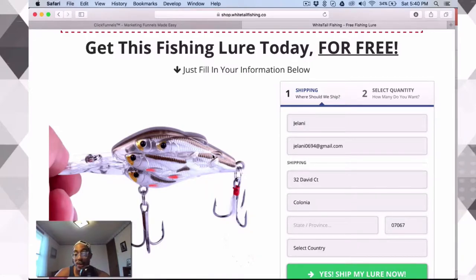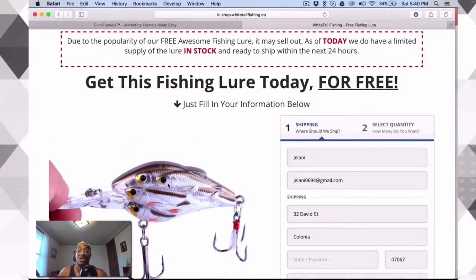That might not sound like a lot of money, but here's how it works: once this person buys this product, we take them on a trip called a funnel. We take them to different steps, different products related to this product so they can buy more. We're going to be talking about that in depth and detail, so don't worry if you think I'm going too fast — I just want to quickly show you what this is capable of.